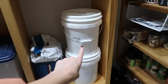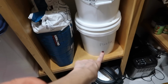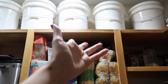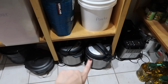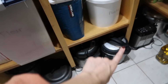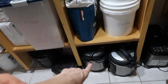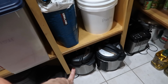And then in here we have white rice, and then I have another bag of white rice right here. This is macaroni pasta. The pasta up there is these huge manicotti noodles, which nobody really likes. The kids really don't like them. Then I have elbow macaroni down there. I have two Instant Pots. One's an off-brand Instant Pot. I think it's actually a Cosori. Is it? No, Carl Schmidt. That was on Amazon as well. But then that's a legit Instant Pot. I bought that one to have a yogurt function on it, which it actually doesn't even have, I wasn't paying attention when I bought it, so that was a bummer.